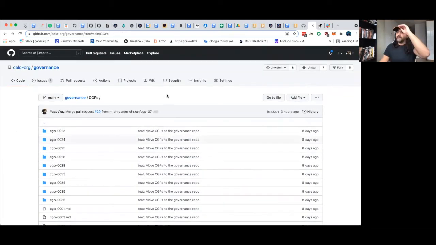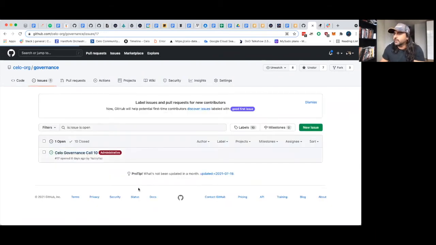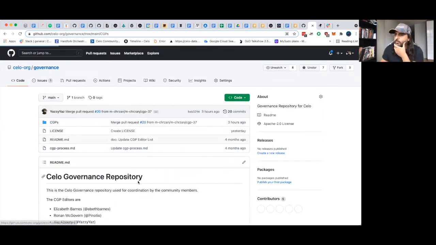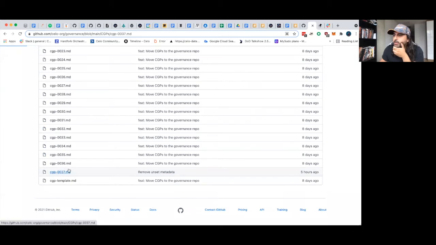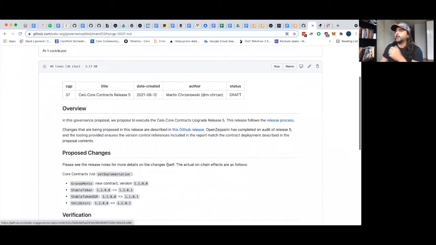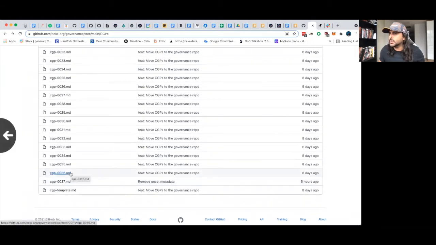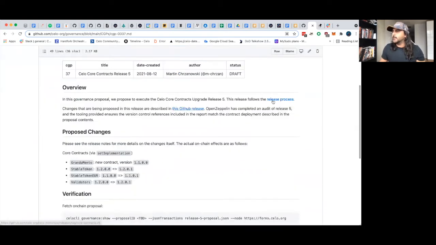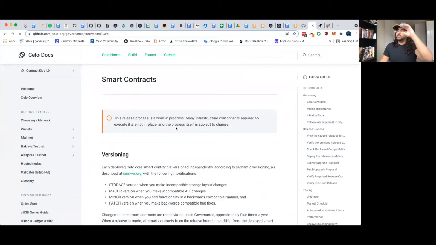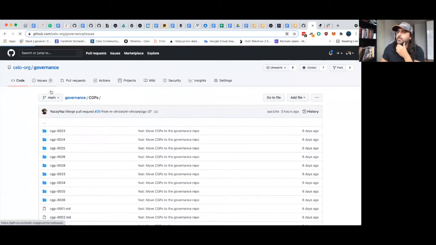But cool. Is there any more questions anyone has about Celo Core Contracts 5? There should be a forum post. Let me see if there's a forum post where people can take their question offline. Oh, there isn't. Okay. I'll try to link you all to the forum post in a bit so we can take that kind of conversation offline. All right, we'll link it in a bit. Let's continue with the agenda item.